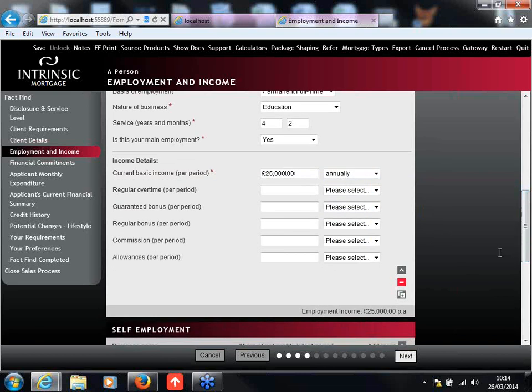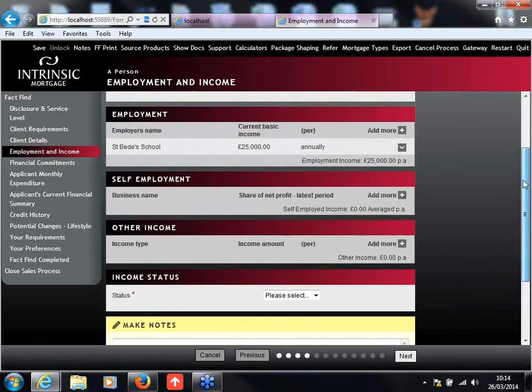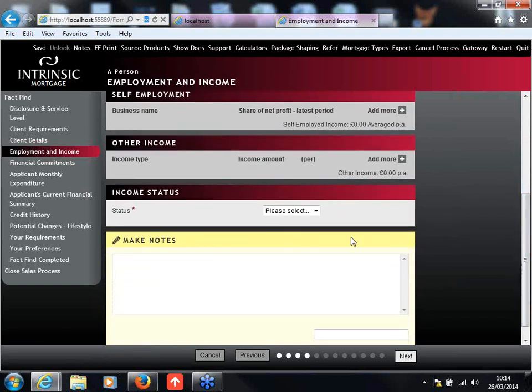Again, if you do want to delete any of the fields that you completed already, you simply click on the red minus icon at the bottom of the screen, or if you want to duplicate any of the items, you click on the plus icon here underneath that. So we're just going to minimize this information that we've already completed, and you'll see if we scroll back to the top, you can see a brief summary of that information marked here. Now, as this is the client's only employment details, we can move on to the next stage and simply confirm at the bottom that it's his full status.